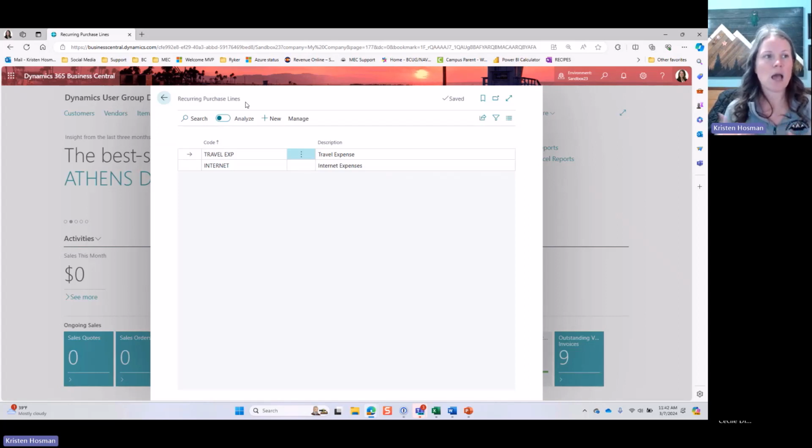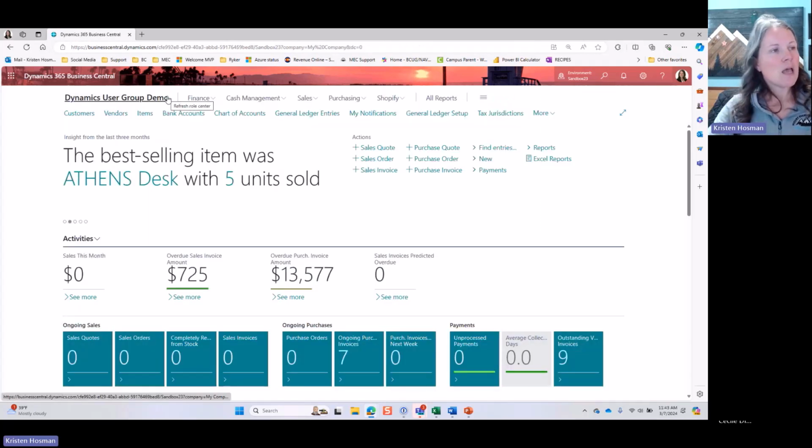For example, for me, I submitted an expense report every single month for telephone, internet, and mileage, right? So I would create a template here for expense reports, and then I would add 3 lines on it: telephone, internet, mileage, expense, right? The next step here is to assign this to the vendor. So now that we have internet set up, I'm going to go ahead and close this, and I'm going to go to my vendor list.